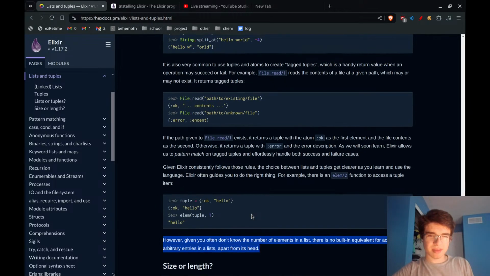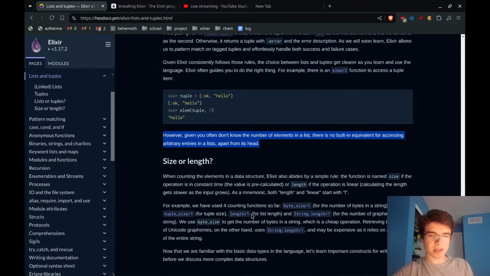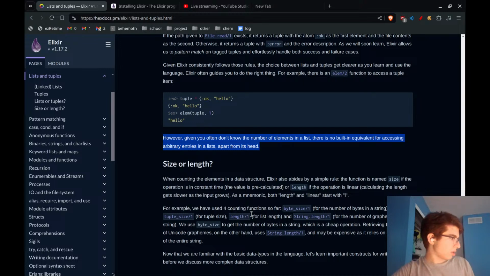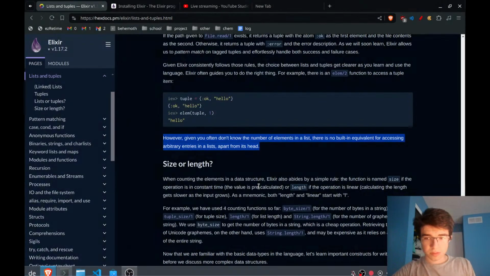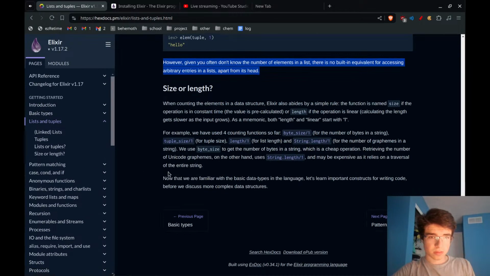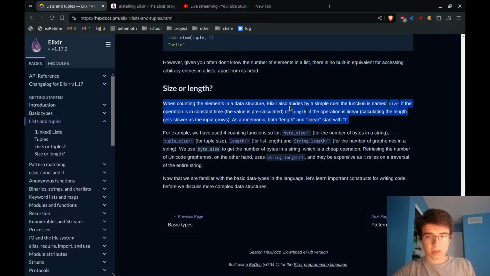That's an interesting choice. Yeah, if it's linear and you want to like say that, you should really call it count, but whatever.